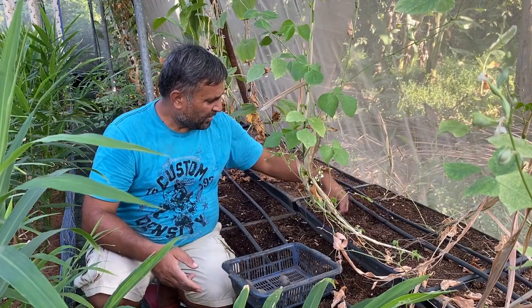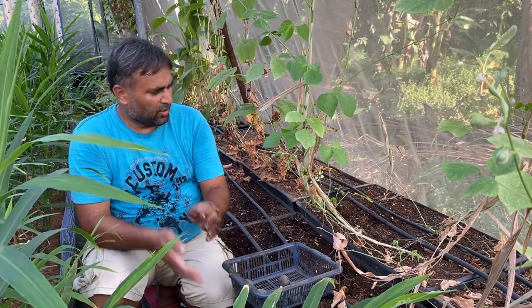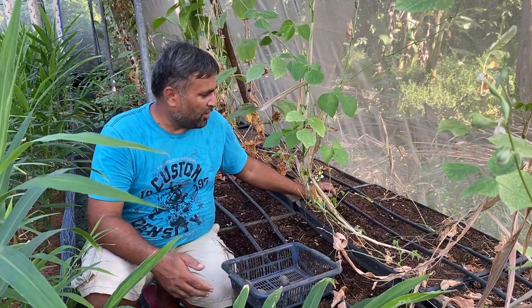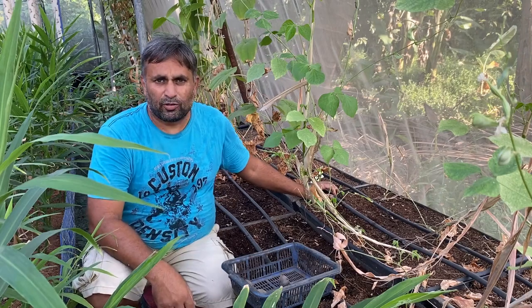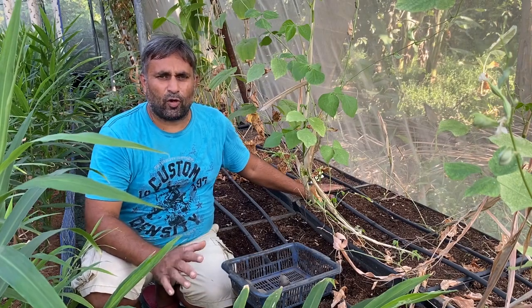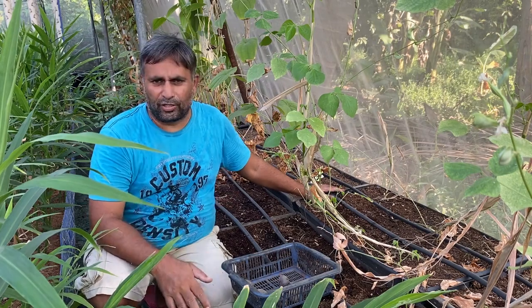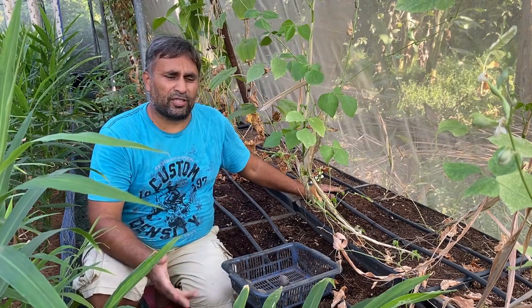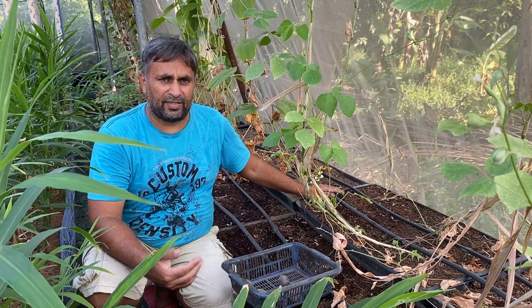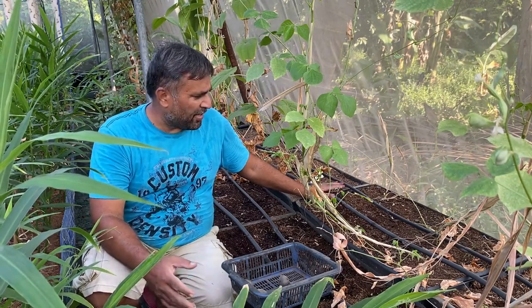The care we should take is giving regular water. Potato requires 80 to 100 ml of water daily. We have a drip system fitted here with a discharge of two liters per hour and four drippers per bucket. We'll run it for 20 to 30 minutes every alternate day — that is a good amount of water for the potato. Along with the water we will supply general-category nutrition. For commercial production you can use a nitrogen-concentrated formula initially, and after 45 to 50 days when the potato is set, switch to a potash-rich formula. Here we are going to use only the general formula.